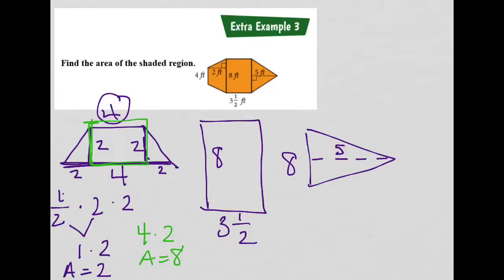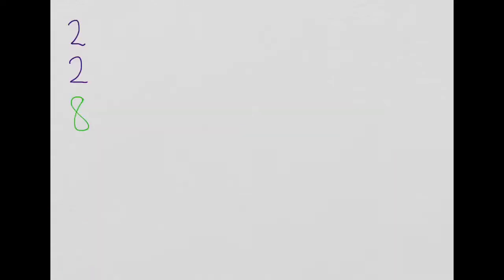All right, now I'm going to go to my big rectangle. So I have to do 8 times 3 1/2. Now, if you don't remember how to multiply with fractions, you can turn 3 1/2 into a decimal, which is also 3.5, and then you can go ahead and multiply that way. I'm going to turn it into a decimal and multiply. So when I do that, I'm going to do 8 times 3.5. You should get 28. So I'm going to go to my next page. I'm going to write 28.